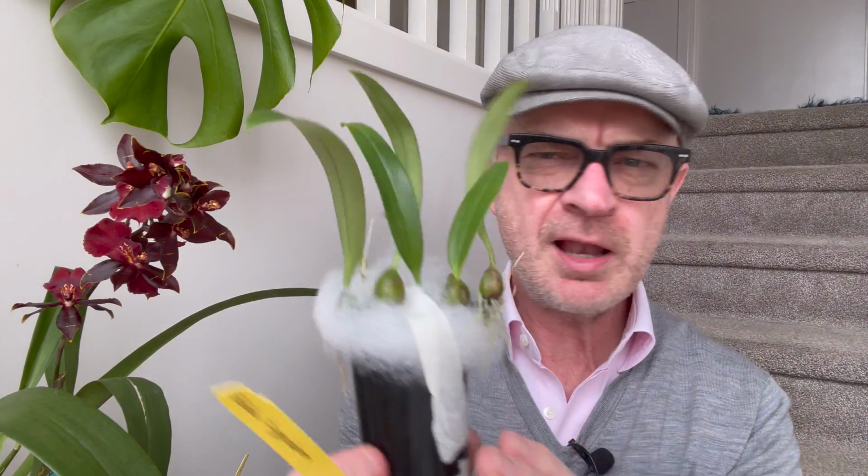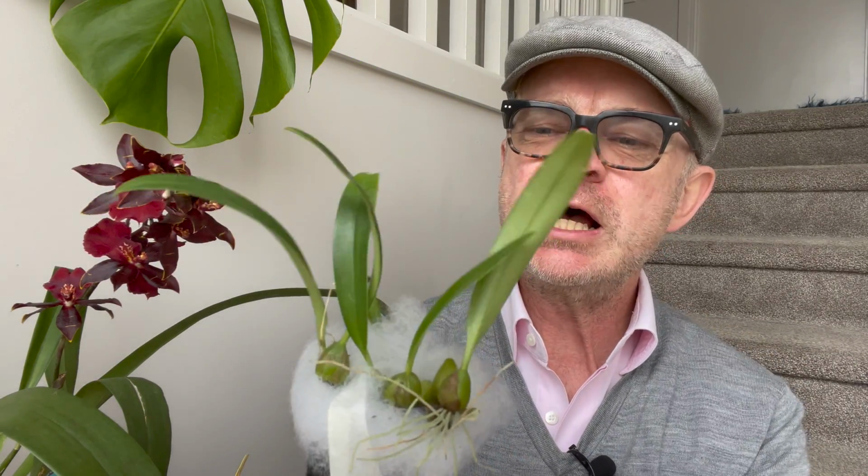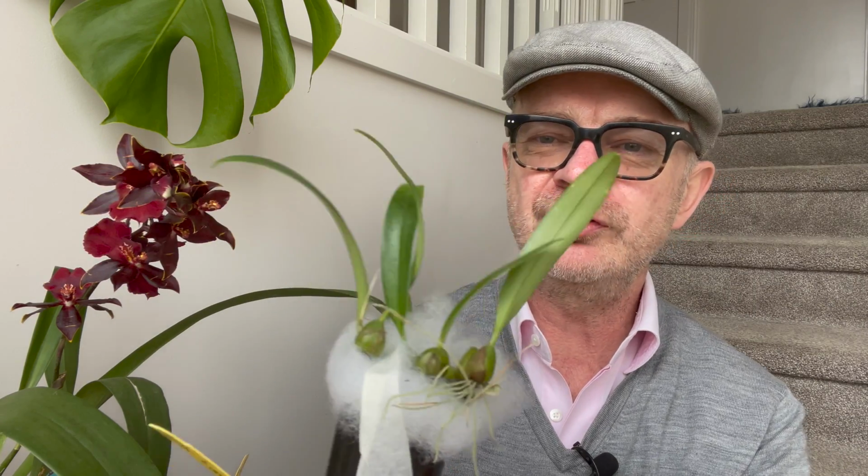This one though looks like the type of bulbophyllum that I might be able to grow, because it's a lithophyte, and I live for lithophytes because I love putting them in little rocky pots and giving them the comfort of their own rocky home. So let's see if I can manage to encourage this one to stay alive and to bloom. It's actually quite large, which to me might suggest it's actually at blooming size because it's a small plant. Interesting. Well, we'll watch that space and see how I go.